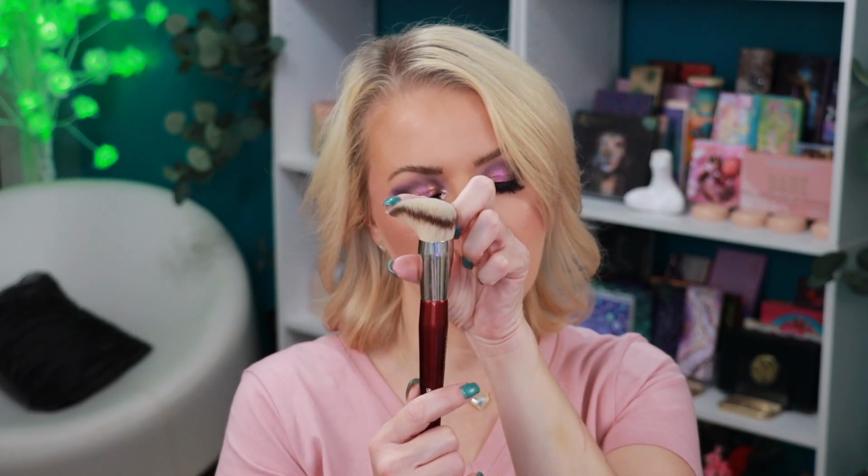This is the angular brush. This is fantastic for stippling your foundation on, even stippling concealer. You guys have seen me use this brush time and time again. This was a no-brainer for me. This brush is also part of that Holy Grail brush set, and I can see why. This brush definitely has a cult following. I would say it's probably the most popular brush in the BK Beauty line, and for good reason, because it provides a flawless foundation application. This brush is just so versatile. Of course, I use mine strictly for foundation, but you can also use it, like I mentioned, for concealer. You can even use this for cream bronzer, cream contour, cream blush, anything and everything you want. This brush will get the job done.